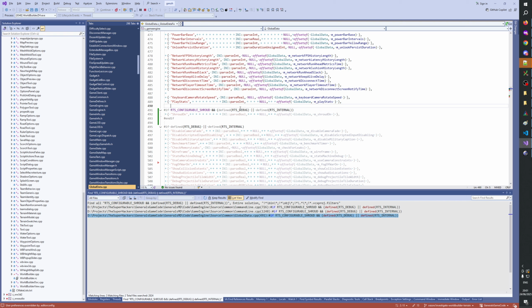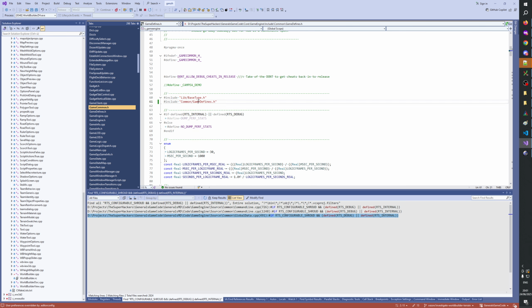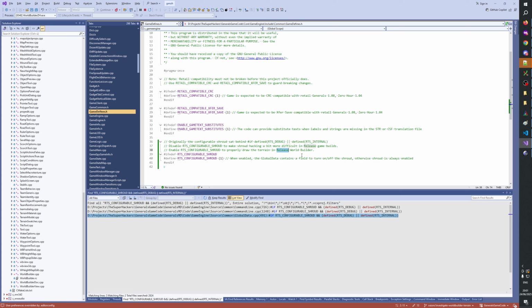I think we should say non-debug world builder, non-RTS debug. In world builder, let's say without RTS debug. Compiled in.